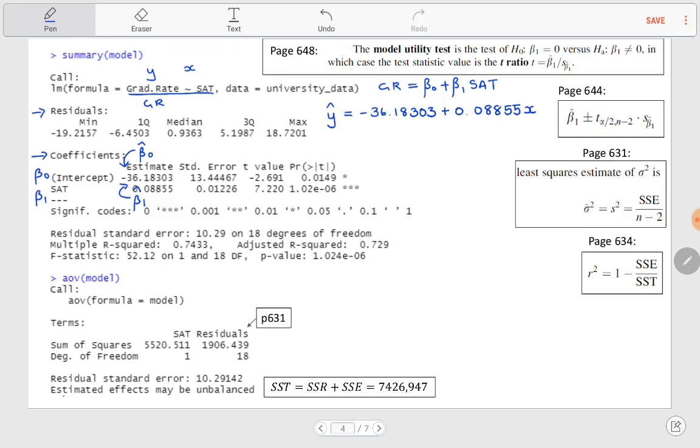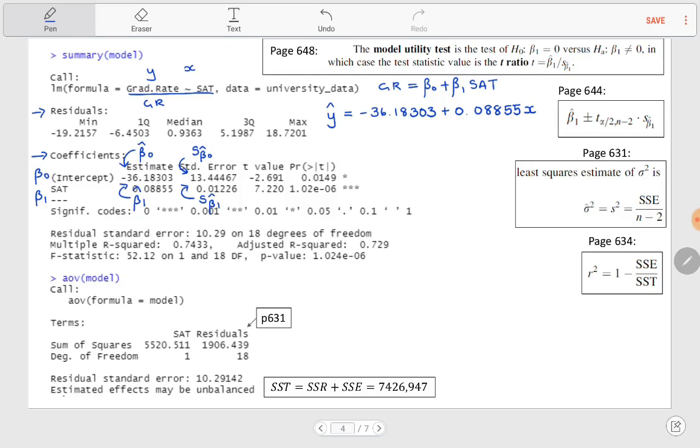Now, in the next column where you have your standard error, remember your standard error is just the standard deviation of your estimator. In other words, this first one, because it's row 1, is S of beta hat 0, and similarly, this is S of beta hat 1.